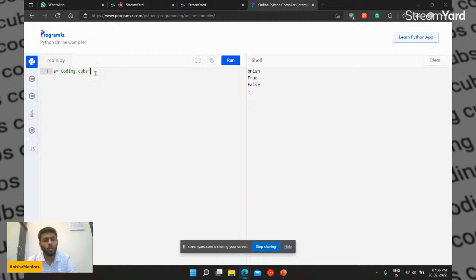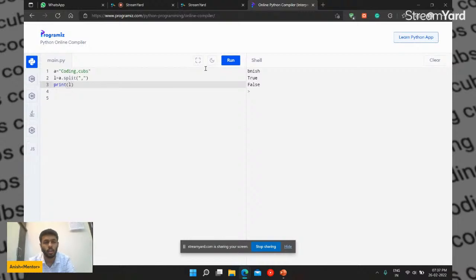I want these both words as coding and cups. I don't want the comma in between. How do you do that? You can split the string. There's a split function and you have to mention where you want to split. If you assign this to a variable, it will create a list, an array, and it will store the different values in it.